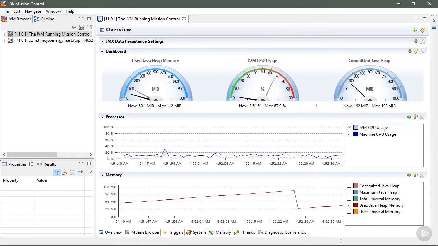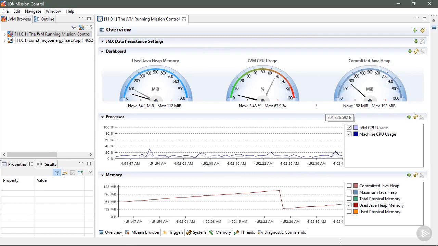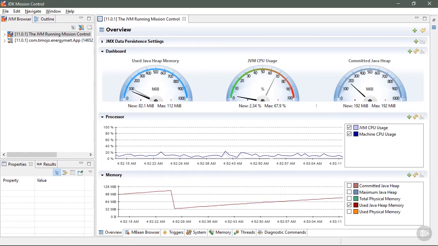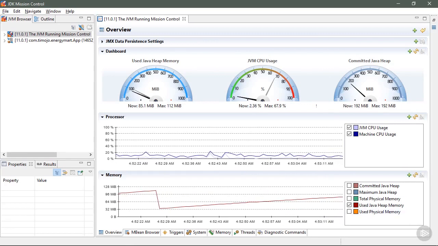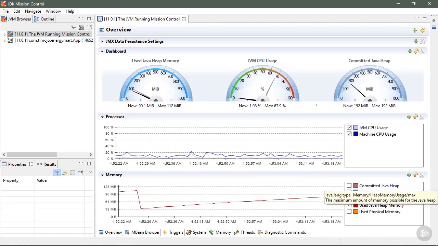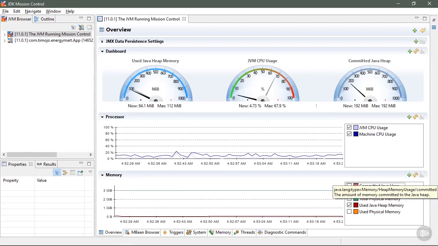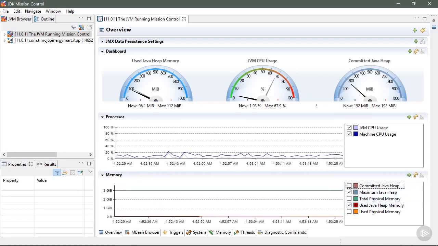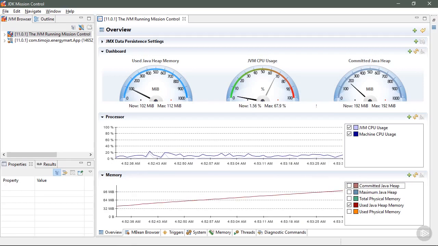There's also graphs below for monitoring CPU and memory performance. Like the gauges above, we can add additional metrics when supported. The processor graph shows the system CPU usage and the CPU usage of the selected JVM process, and the memory graph shows the physical memory available as well as the heap memory available and used. These metrics can be toggled on and off. There's no equivalent option in JCMD, but we have the regular performance monitoring command line tools like we talked about in the previous video clip.